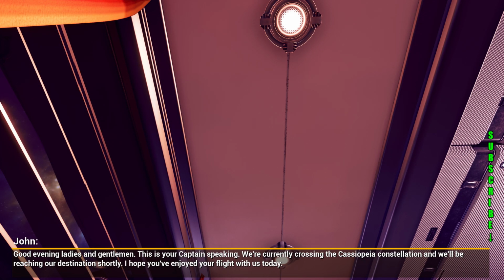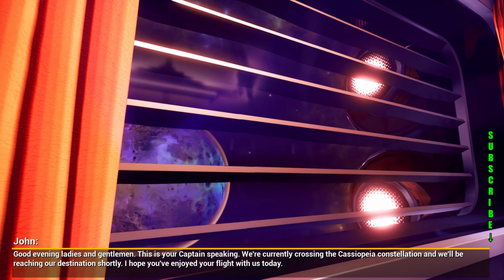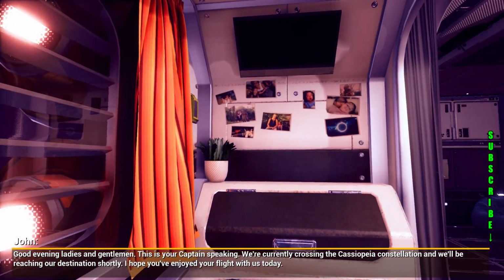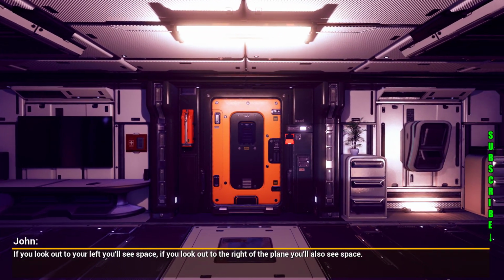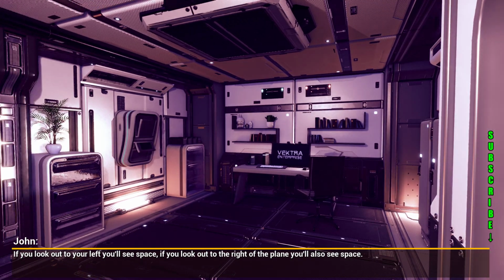Evening, ladies and gentlemen. This is your captain speaking. We're currently crossing the Cassiopeia constellation and will be reaching our destination shortly. I hope you've enjoyed your flight with us today. If you look out to your left, you'll see space. If you look to the right of the plane, you'll also see space.